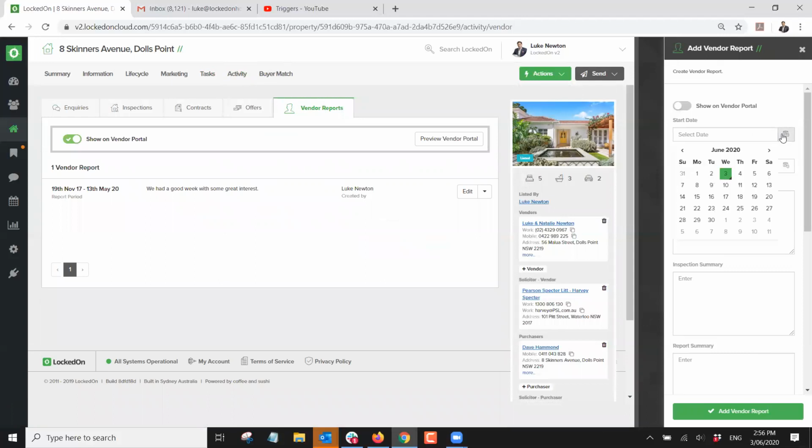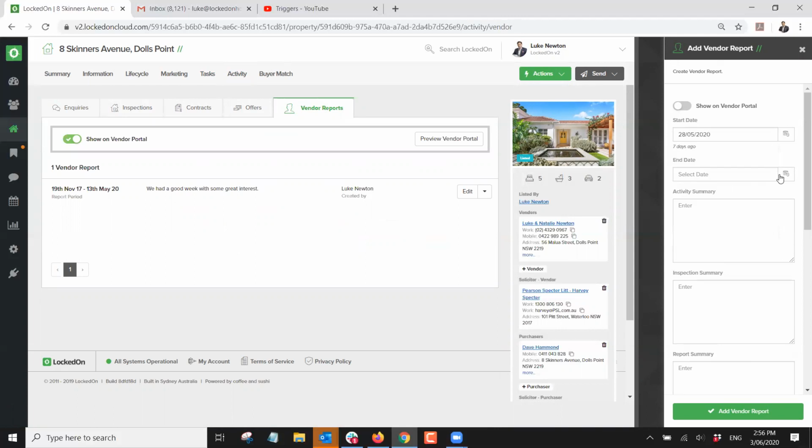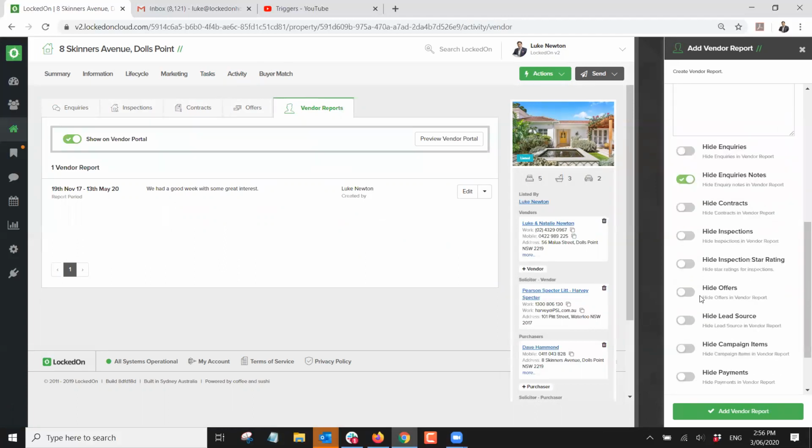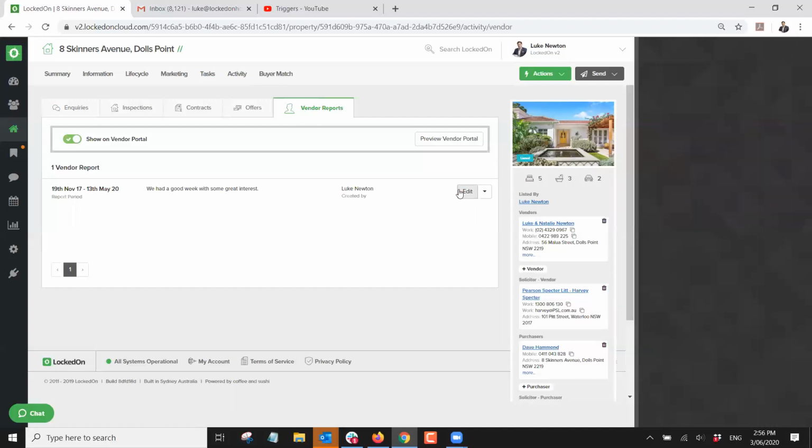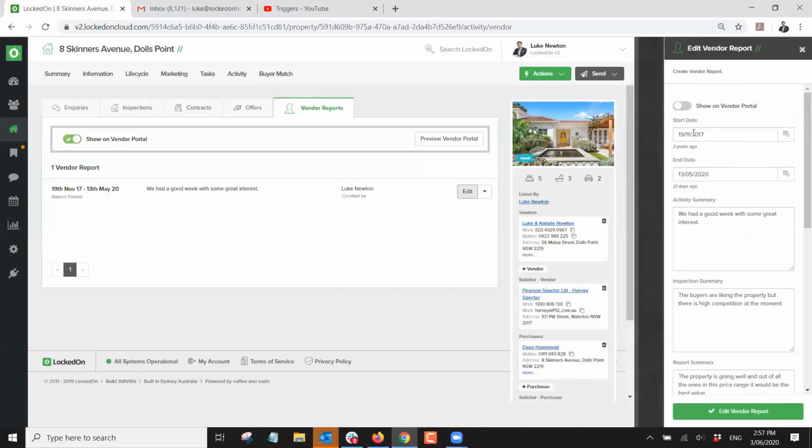And if we're doing it weekly, we specify, look, from last week, it was the 28th, and I do mine on the 3rd. So that's a week, and I update my notes in the activity, inspection, report summary, and we have a whole lot of toggles here that we can customize what's on the report and what's not. But here's one I set up earlier. So this is going from like ages ago, and I always do this. I move it out to when we're doing today, so you can see the sample data we've put in. Generally, it's week to week, but you can do it from the start listing date to the current date and change this each week and update your notes.